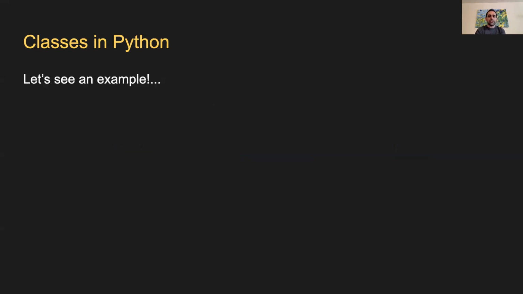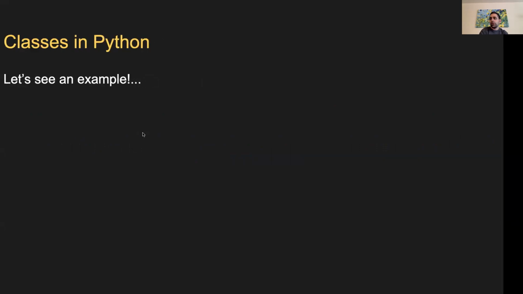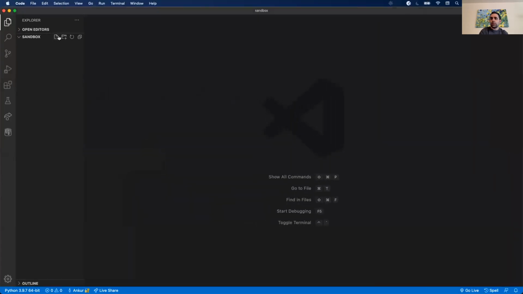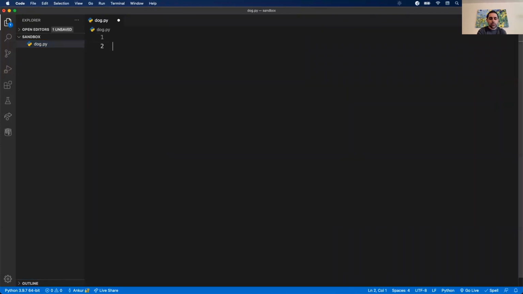All right, let's actually see an example here. I'm going to go to my coding window and create an example. I'm going to create dog.py, and let's add some code here. Zach said he has a puppy, so I'm going to create some representation of his puppy inside of our code. First, I'm just going to create a variable called name, and we'll say Baxter as name.